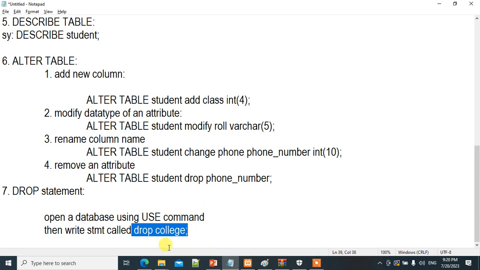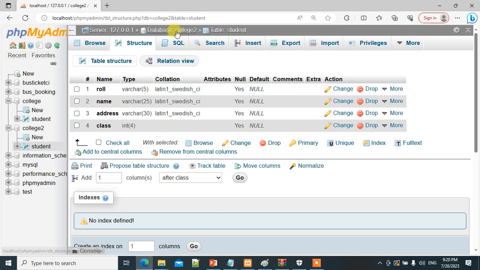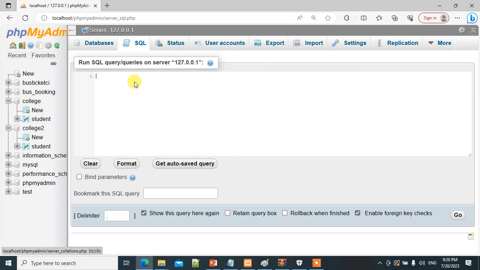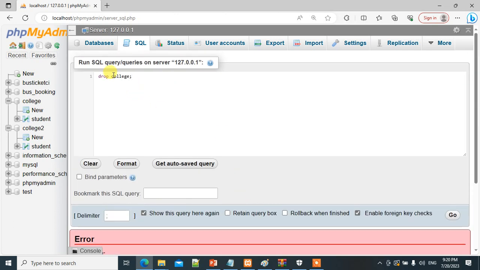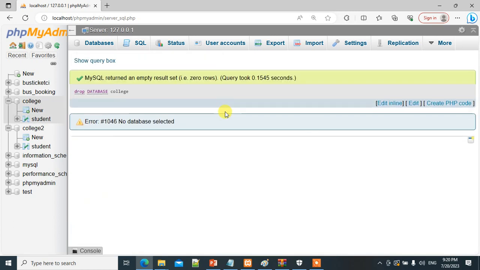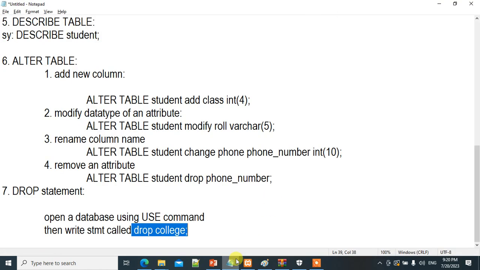Okay, now we'll see here. I don't want this college database, so I am just going to delete it. It is showing an error. We'll see. Yeah, it is deleted. A small correction here: it's drop database college.